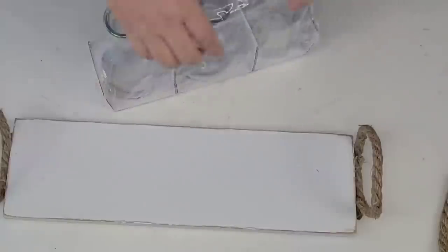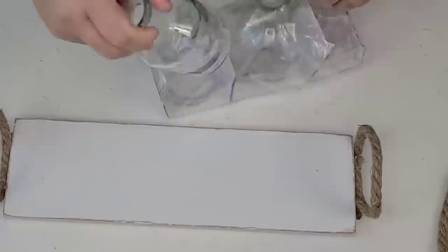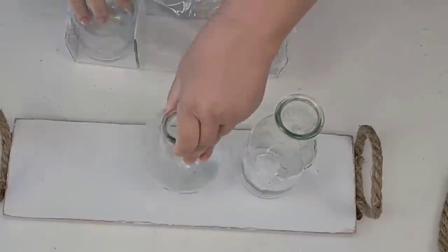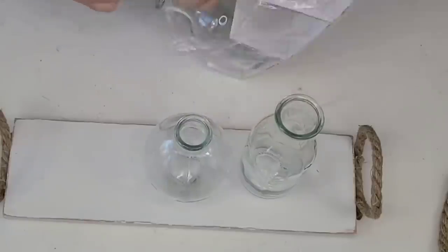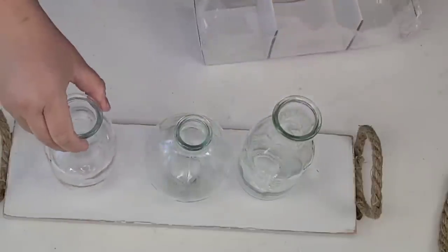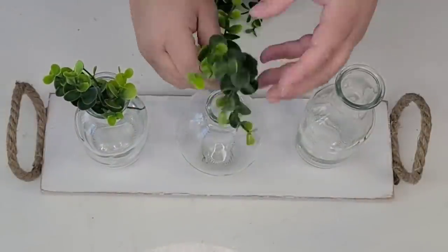I'm going to take these vases. It's a set of 3 that I got at the Target Dollar Spot. They were all 3 for $5, which is a great, great deal. I'm just going to place them right on top, and then I'm going to place some greenery, faux boxwood, right inside, keeping it very simple, very chic, but also with a really farmhouse kind of boutique style that I really love.